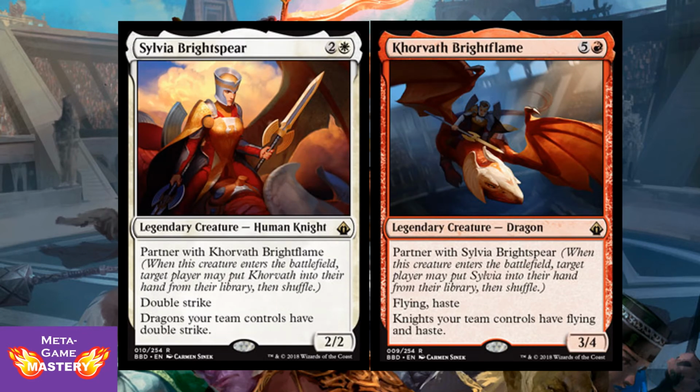And we have 2 new partner commanders. Sylvia Brightspear is 3 CMC, 2 colorless and a white for a 2/2 legendary Human Knight. Partner with Korvath Brightflame. She has double strike, and Dragons your team controls have double strike. Korvath Brightflame is 6 CMC, 5 colorless and a red for a 3/4 legendary Dragon. Partner with Sylvia Brightspear. He has flying, haste, and Dragons your team controls have flying and haste.